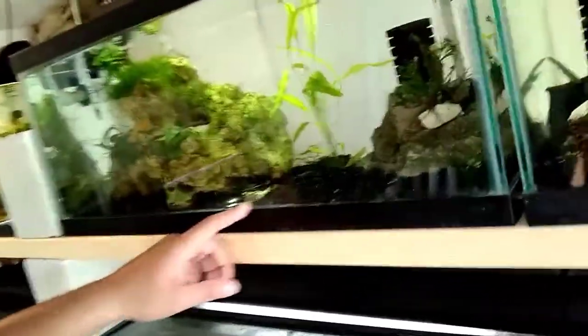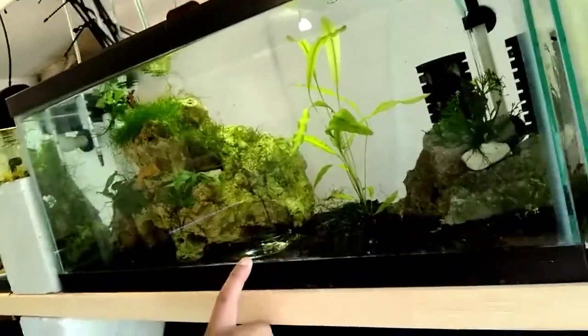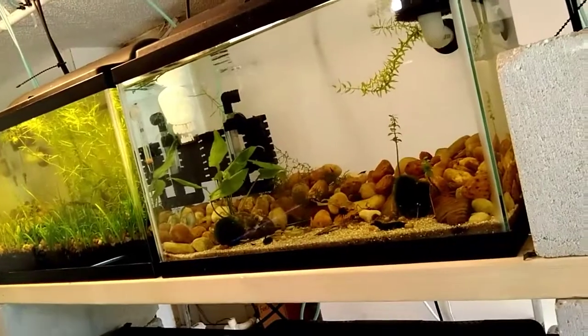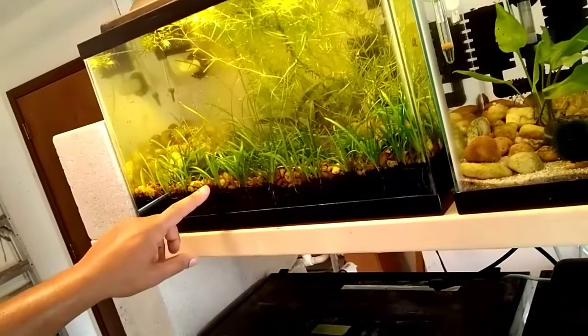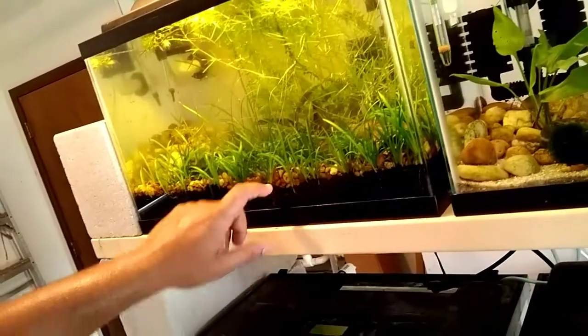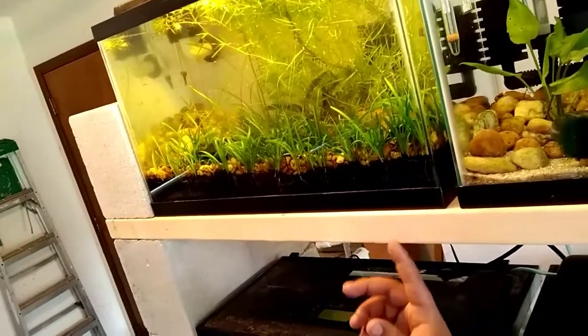Those fish are actually the first time I've ever seen those fish — I've seen a lot of fish but I've never seen those. So Ryan, let's go across the top row first. In this tank — this was Shrimp Mountain — there's still a bunch of shrimp in here: there's neocaridina shrimp, cherry shrimp, probably less than 50 because I sold a bunch and sorted them out. This tank right here has some blue dreams, so you'll see some different qualities but it's pretty much a 10 gallon tank with some blue shrimp. This one is kind of plants gone crazy — there's Malaysian trumpet snails, cherry shrimp, dwarf sag, guppy grass galore, and a crypt in the back.